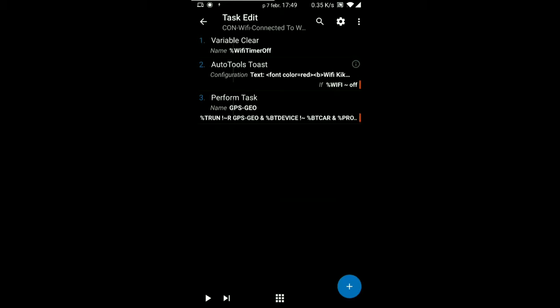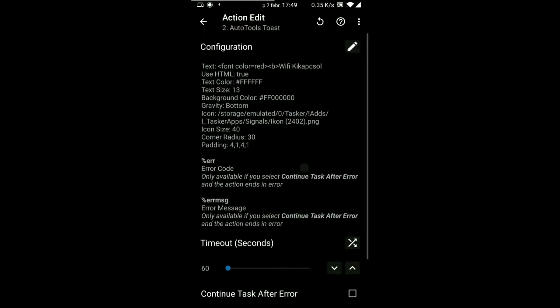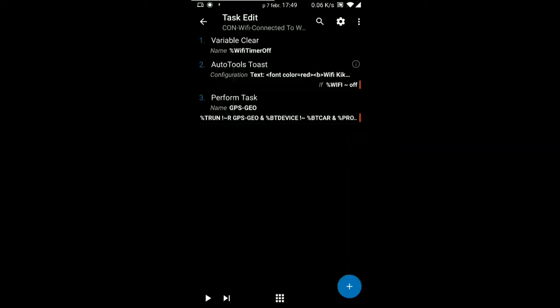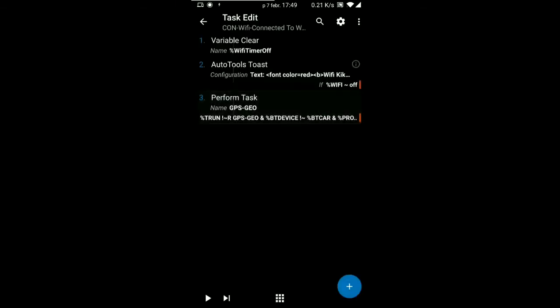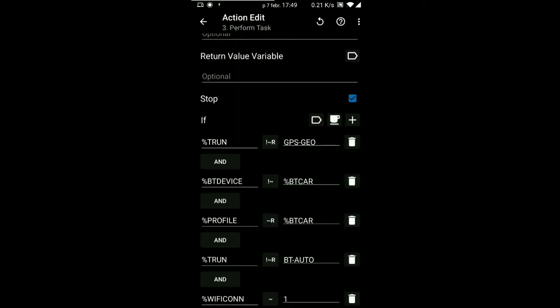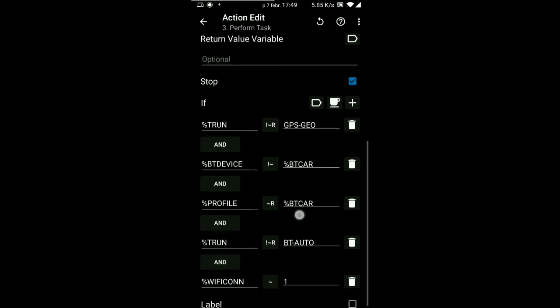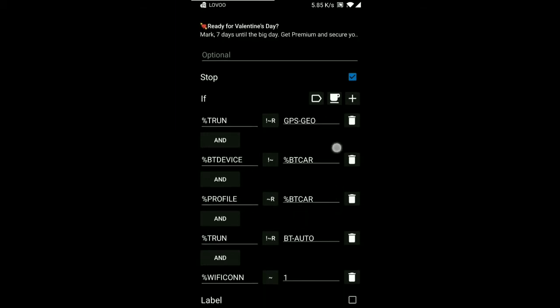Wi-Fi timer off, we're gonna flash Wi-Fi turning off if Wi-Fi is off. And we're gonna perform a task GPS geo. If task isn't running GPS geo, we are not car connected. If profile isn't matching our car, so we are not in car profile. If task isn't running Bluetooth auto, I'm gonna show you that one in the next tutorial, how to connect your car.